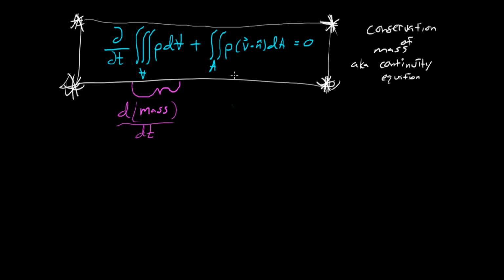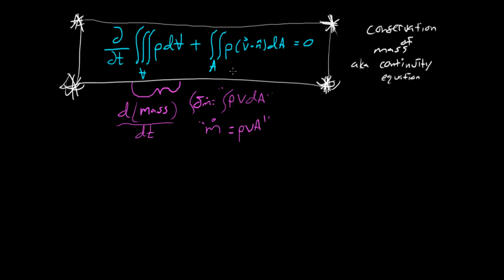Okay, this term looks a little weird. Ignoring the vector math for just a minute, what you're looking at is rho v dA. In other words, a little differential m dot that's been integrated, and if we integrate both sides, it's just m dot, right? Rho v A. That's what this looks like. So this is a mass flow term.